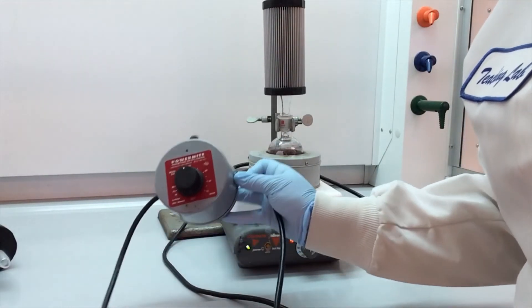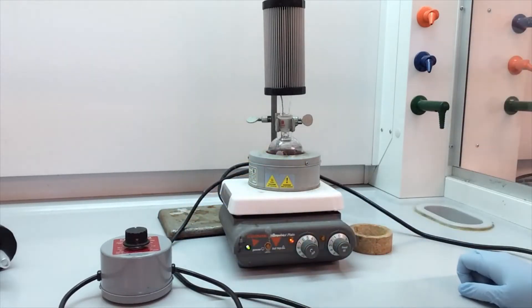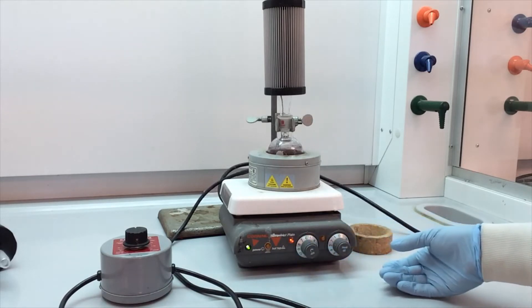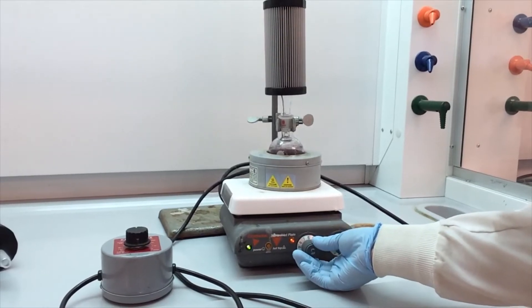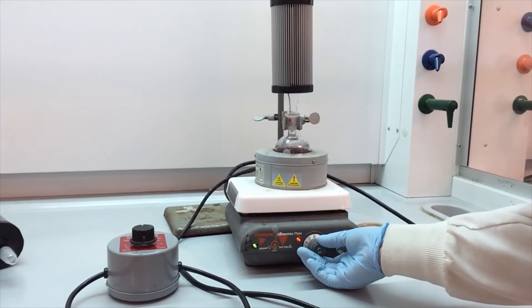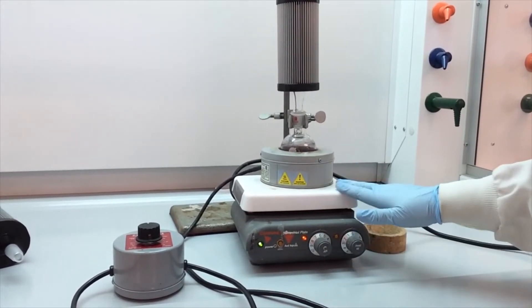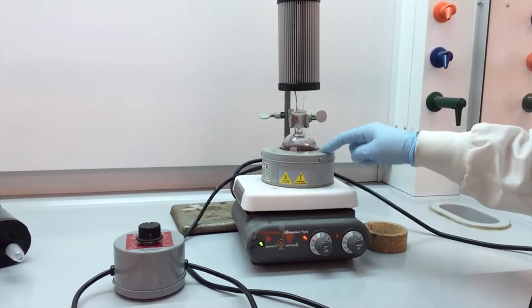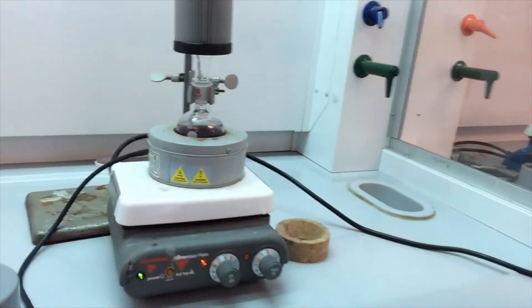So it's been about five minutes. We're still at 40 percent. I did not change it. And it looks like we are now refluxing. So I just turned the stir up a little bit just to make sure it was actually stirring. The heat is off on this. We're heating with the mantle, not with the plate. So let's zoom in and take a look.